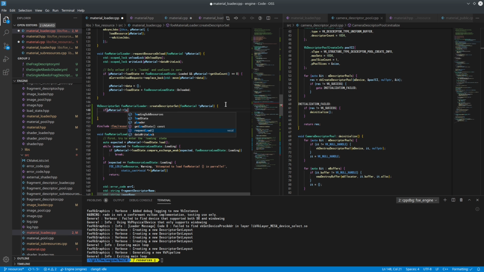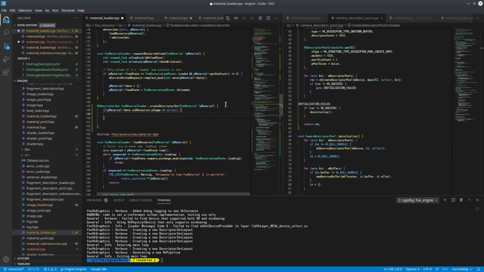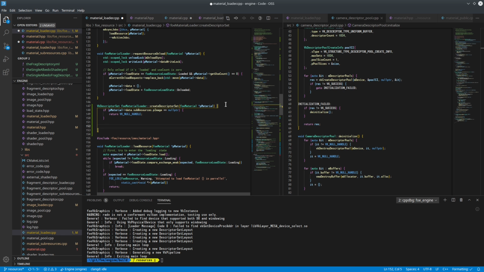Loaded data dot subresources dot p image not equals nullptr. Then there's nothing here, so we just return, just like that. I don't care. Otherwise, we have an image to do.